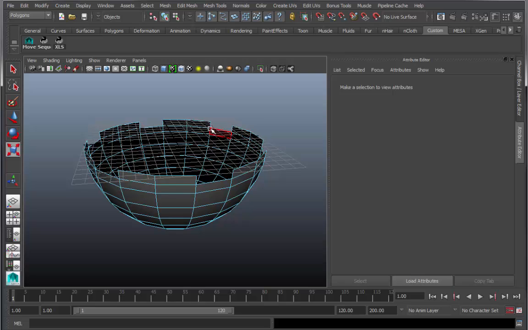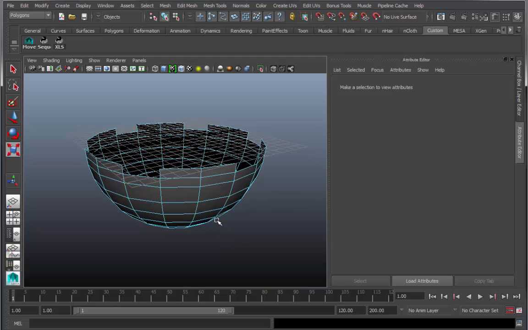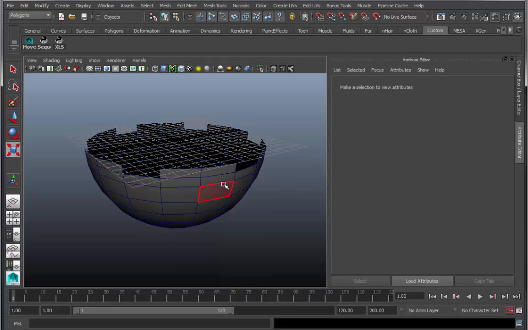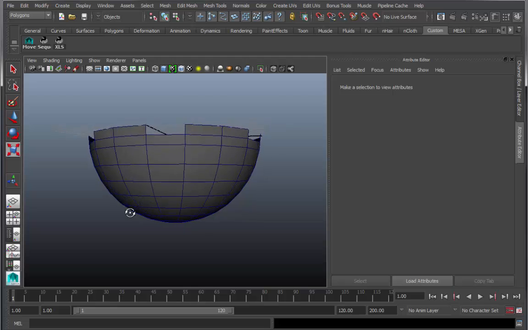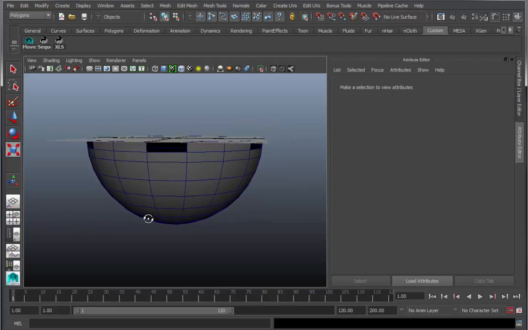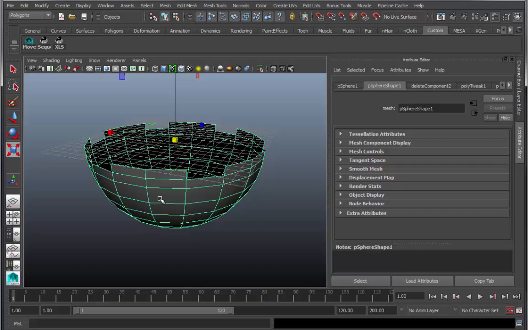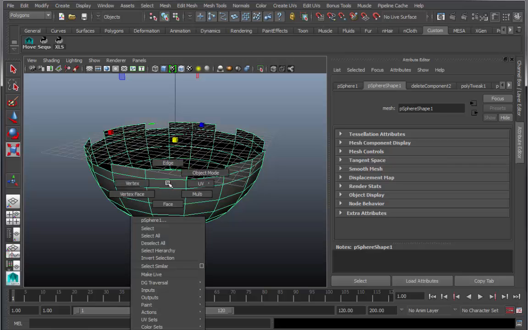So we're going to grab this new upper lip of this bowl and extrude it, scaling in. The first thing we want to do is pop over to object mode, just make sure everything's copacetic. And the second thing is, just as we did earlier by putting your cursor on the model and holding down the right key to evoke the pop-up menu, we previously did face, we're now going to go with edge.